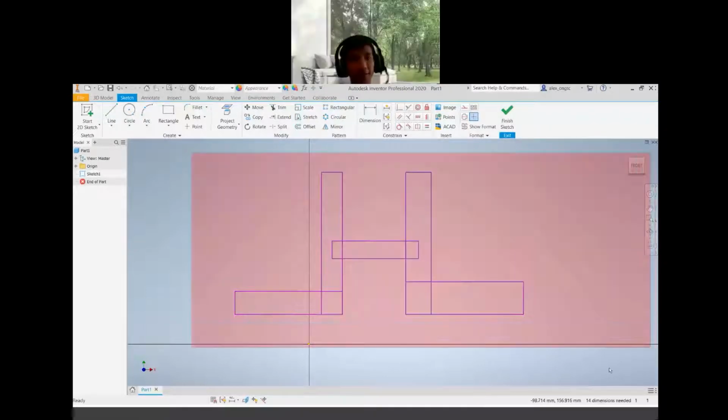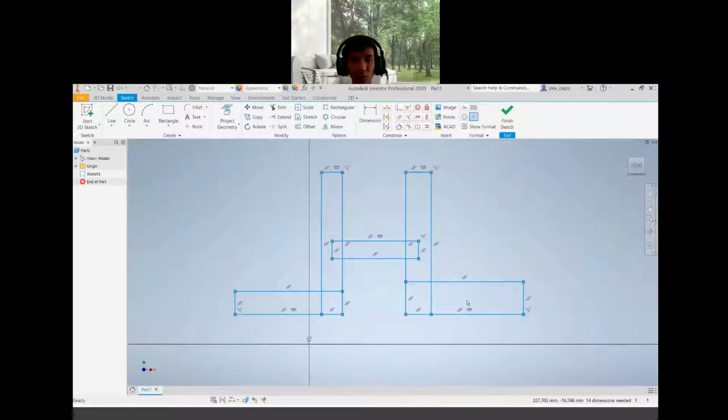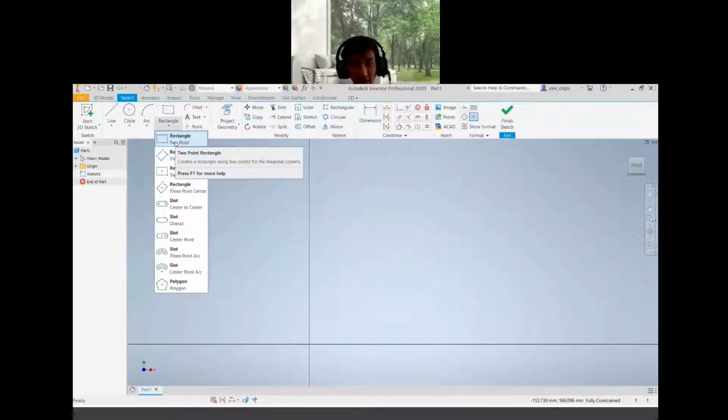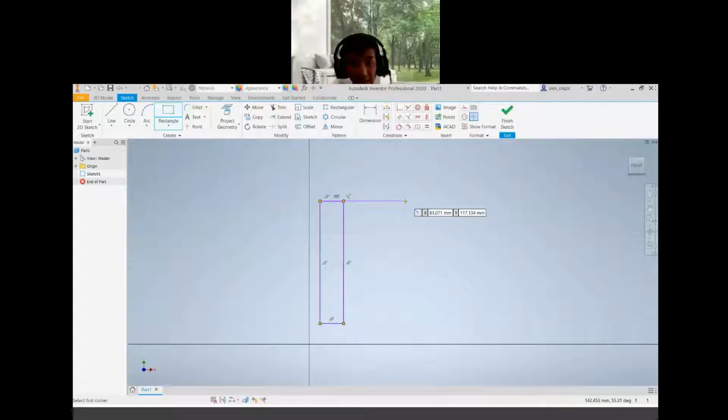Okay, so I will delete this one again. What I would like you to do is go to 2-point rectangle. Try to create a shape like this. You have one rectangle here, another rectangle here. If you have one line here, you see the guiding line, correct? This is the collinear constraint. If you click now, that means the left and right sides on the horizontal plane will be the same.